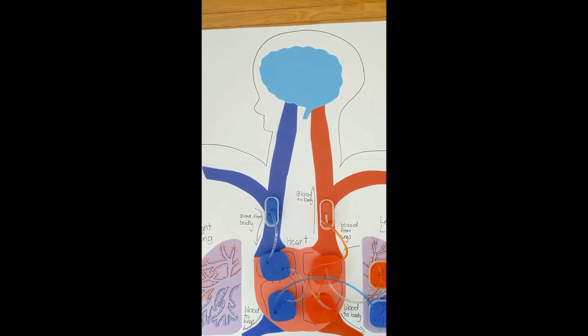So if the atria bring in the blood from the body, what do you think the ventricles do? Yes, the opposite, exactly. Their job is to squirt out the blood to the body and the lungs. So when the blood gets pumped, how does it know which way to go?